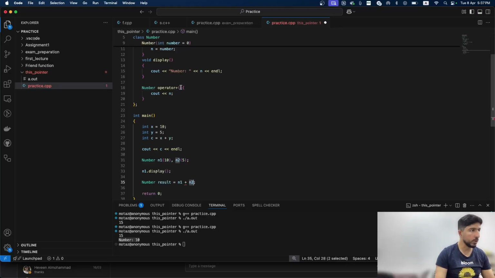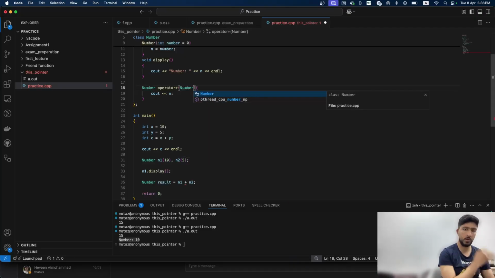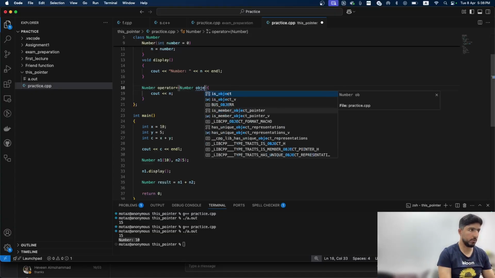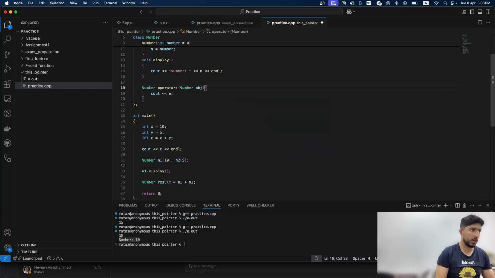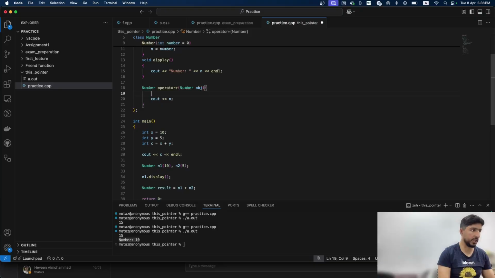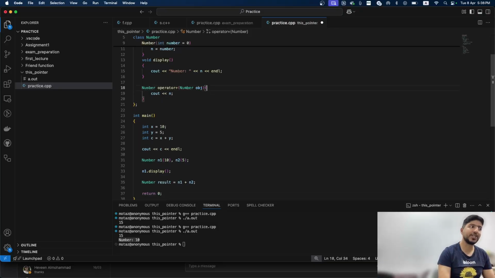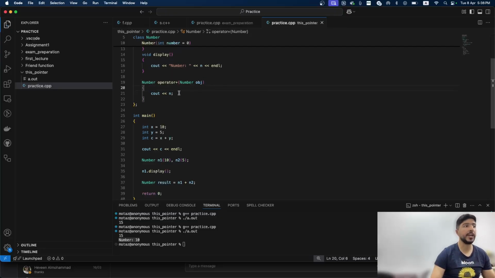So now what I need to do, I need to say number, and then here let's make it object, obj. Now inside this function, look, it's plus, but I can subtract, I can divide, I can do cout.